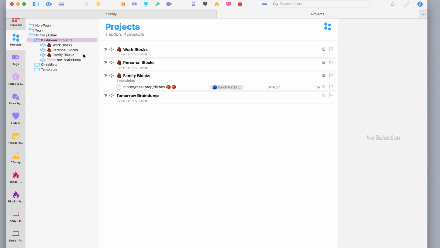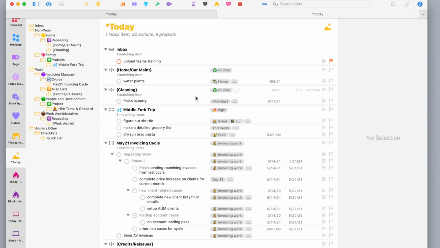So I look at my time by three main areas. I have my work time, I have my personal time, and I have my family time. Work is my typical 9 to 5-ish type job. Family is when my husband is home from his job, and personal is the time in between. So when I look at my today list, I'm saying, okay, what are the things that need to be done with my husband? What are the things that need to be done at work? And what's everything else that needs to get done?